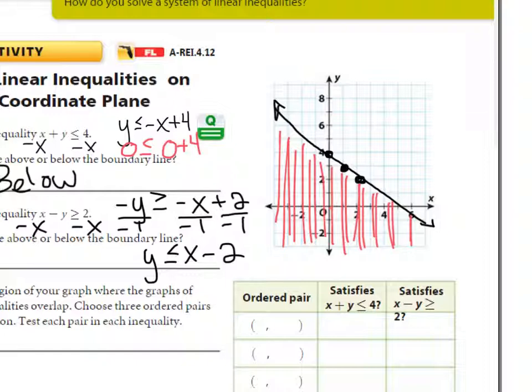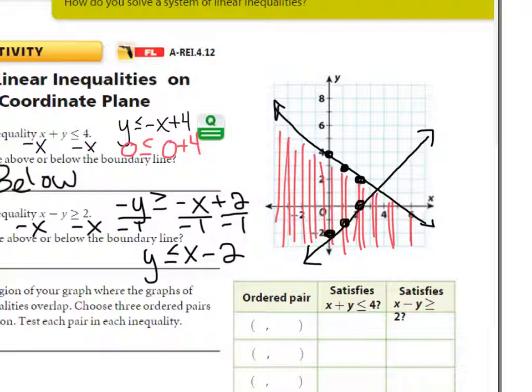So we start at negative 2. This time my slope is a positive x, that means up 1 and over 1. Up 1 and over 1. Again, hopefully you checked solid or dotted. This one is again solid. So now I look at my inequality sign, which is less than, so that means to shade below. So we'd be shading below the line.